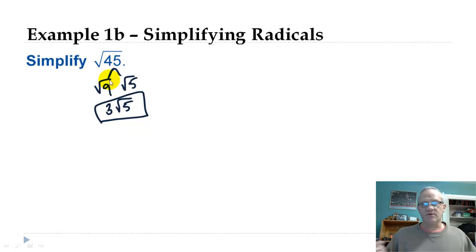Again, if you want to think about getting out of the house to go on a date, the square root of 9 would break down into square root of 3 times square root of 3. Guess what? They've got a date, and they can come outside of the house. Now they're outside together. And, of course, 5 didn't have a date, so he had to stay at home.